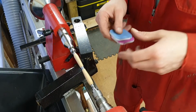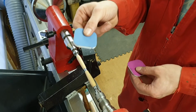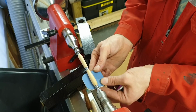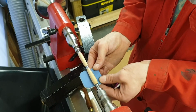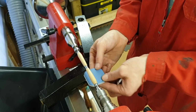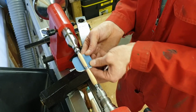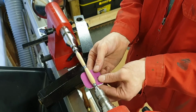Okay, I wasn't going to bore you with all that. We are now up to 8,000 grit and 12,000 grit. So let's see if it changes any. I don't know how good the light is on that, but just give it a little rub on there. That looks like it's coming up really, really nice. Oh yeah. So that's that one, 8,000. Let's go on to the 12,000.